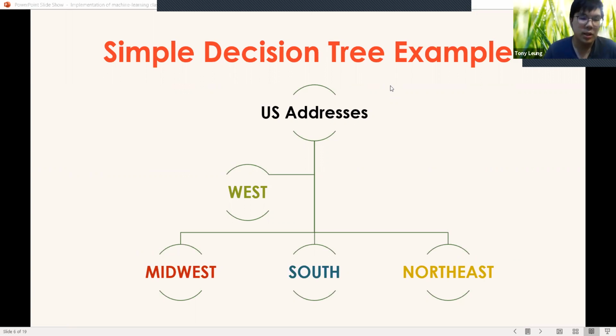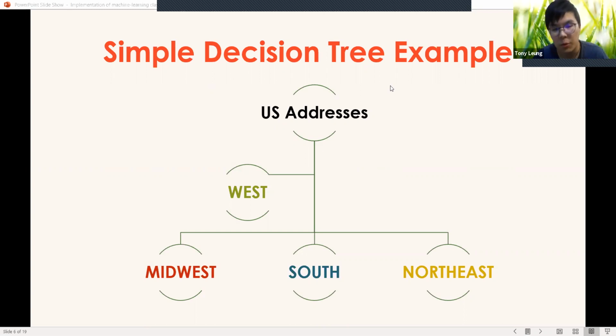Assume we have a perfect training data for US addresses, and now we want to group new US addresses into 4 groups. Each group represents a region of the US, and each region includes different states. So we have a total of 4 regions: West, Midwest, South, Northeast, and if an address has NY, New York State, in it, it passes the Northeast requirement and matches one of the states, which is New York, and it fails other regions' requirements.